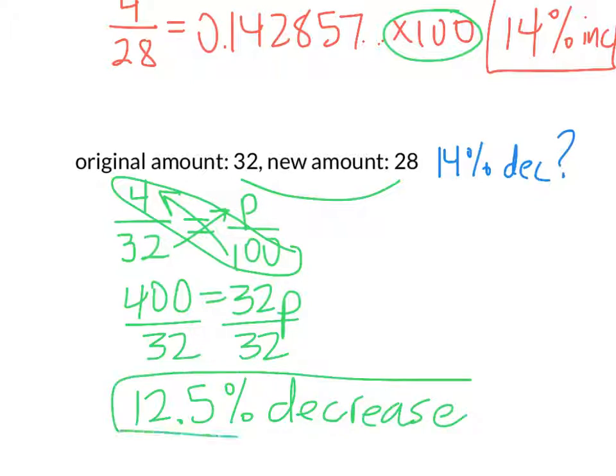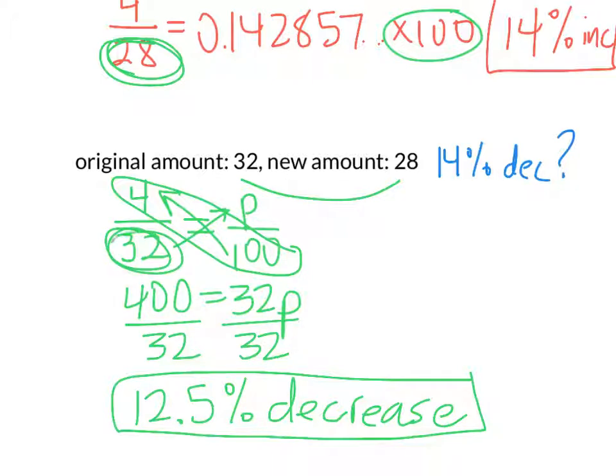And we can see that just simply using the same numbers in reverse doesn't work, but it's because the denominator, or the original amount, has changed, and 4 being a part of 28 is different than 4 being a part of 32. And that's really all there is to percent increase and decrease. I mean, if you put dollar signs in front of them, it doesn't really change. But we are going to try something else.